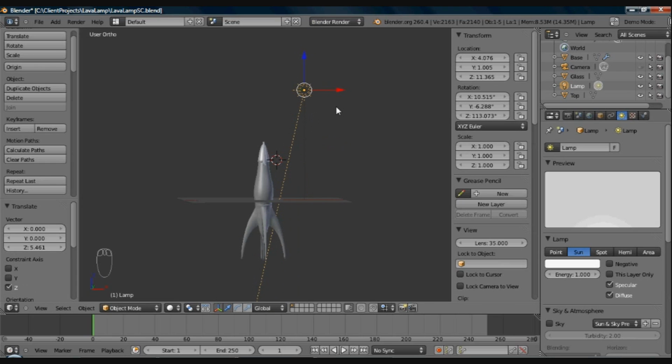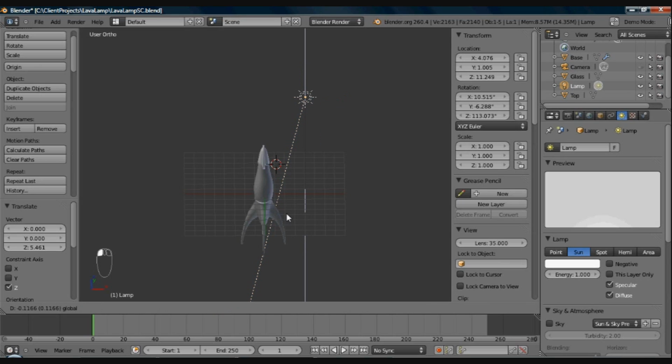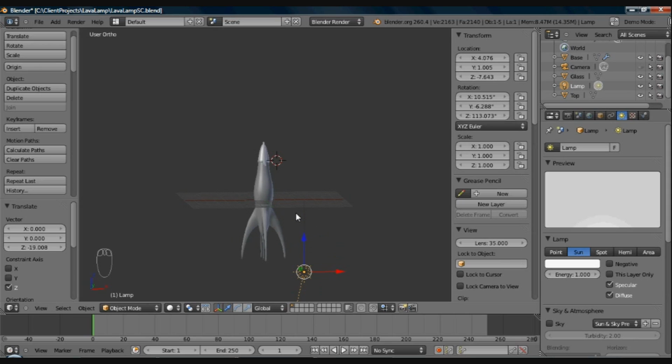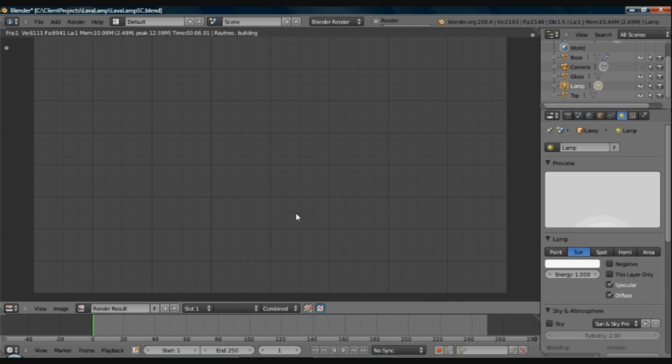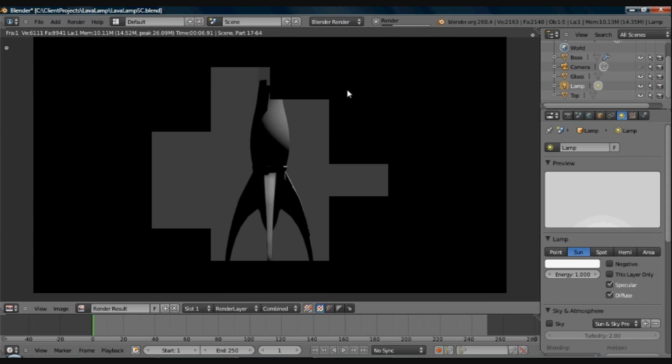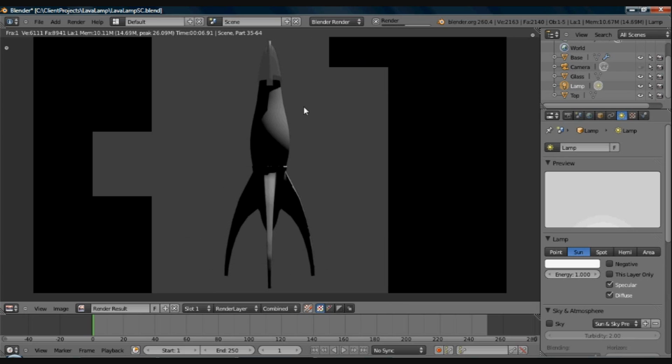The sun comes from a universal spot. It's kind of omnipresent, I guess you would say. It's just the direction that you angle it that matters. But the sun is way off in the distance, so even if I put it here, I can put it underneath the mesh and it will still work. I know that might be a bit confusing, but the angle of the sun is coming this direction.